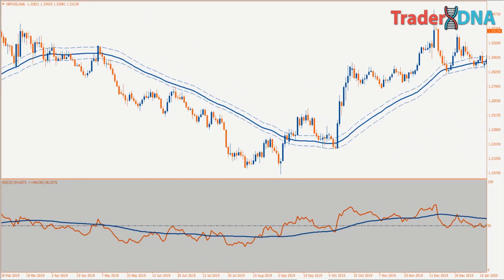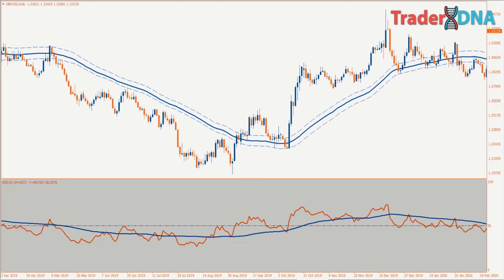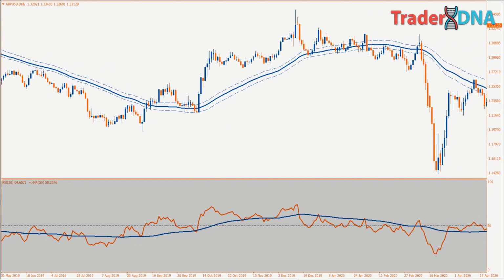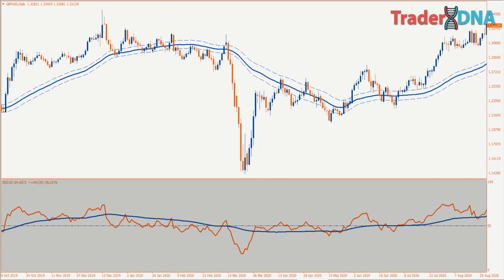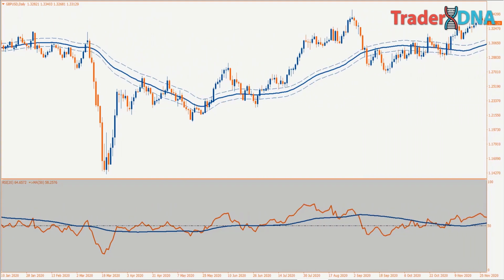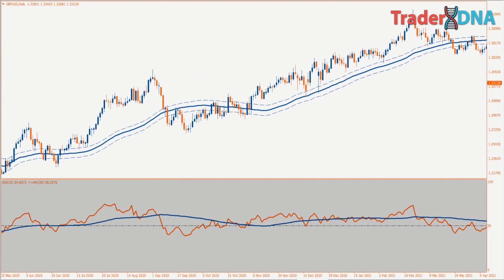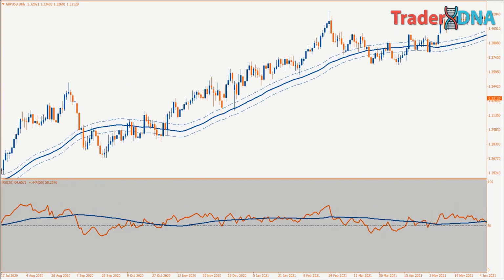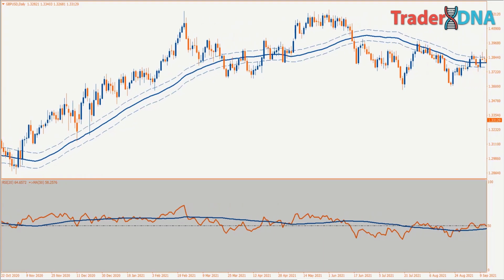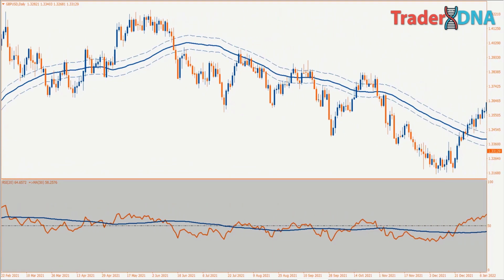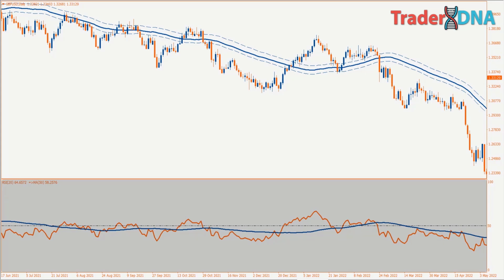As you can see on this chart, the RSI Cobra system does a great job of reading market trends. The Cobra moving average acts like a wall, helping us identify key support and resistance zones. Since this Cobra moving average serves as an important support and resistance level, traders can use it to find highly accurate signals. This area is one of the best spots to trade for maximum profit.